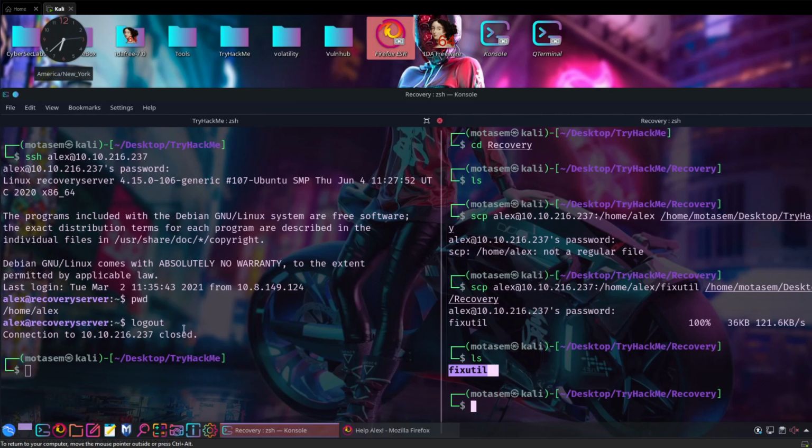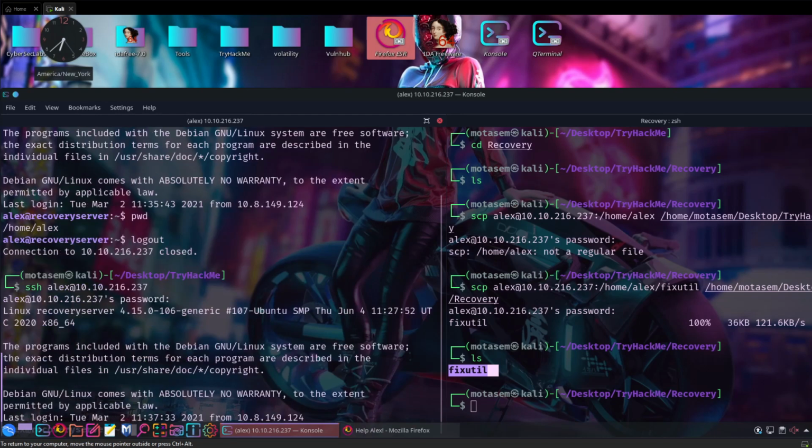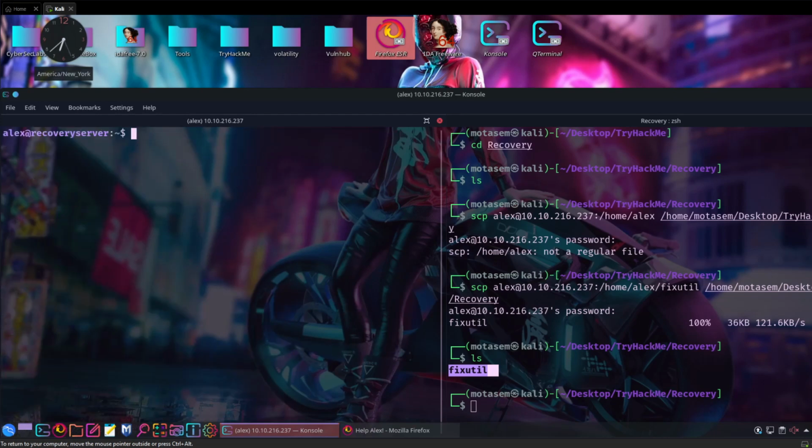We can analyze it. Let's log in now to the server. Password. Okay, we can start analyzing the malware, but there is something else, like a timed script, that keeps killing the SSH connection.